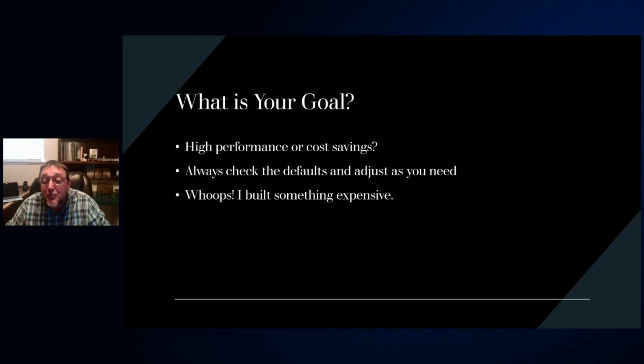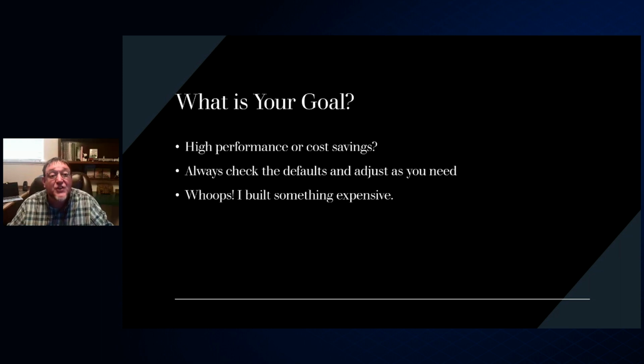Whoa, I built something really expensive once in Azure. With Cosmos DB. Back in the day, the default RUs was 10,000. High performance, high everything. And I didn't know that. I wasn't paying attention. I was working for a pretty small company, and I created a Cosmos DB so that we could do some work in there. And it ran all month. And we had a very large bill for our company. And my employers needed to say they were not happy with me. So the moral of that story is check your settings and make sure you know what you're paying for.